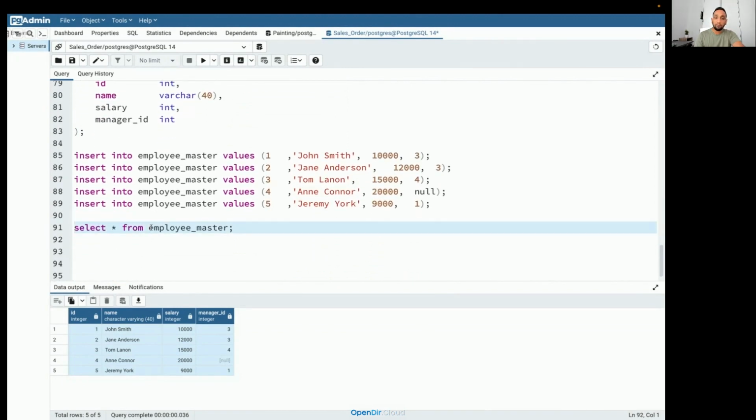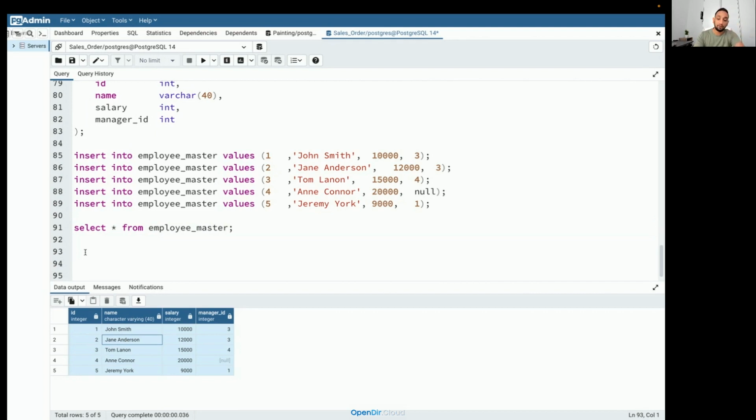But if you look at the employee master table, I have only one table which has information for both employee and manager. In some cases you might have a separate table for employee and a separate table for manager, and you can join the two tables together to fetch the data. But in this particular case, there is one table only which has both information about employee and manager. So one of the ways of solving this problem is using self join. First of all, what is self join? Whenever you join a table to itself, that is called a self join.